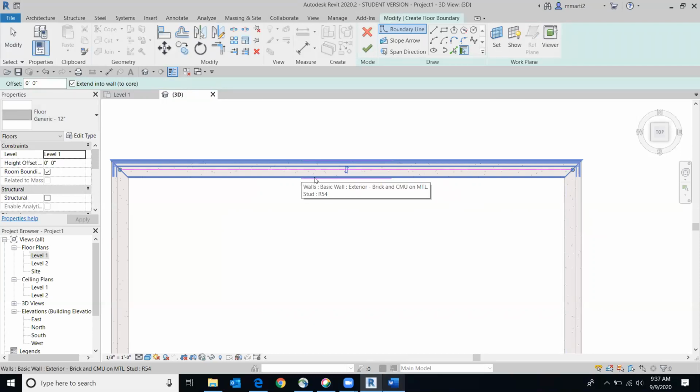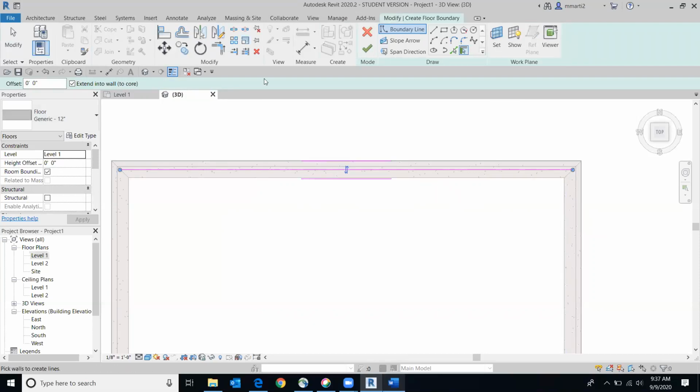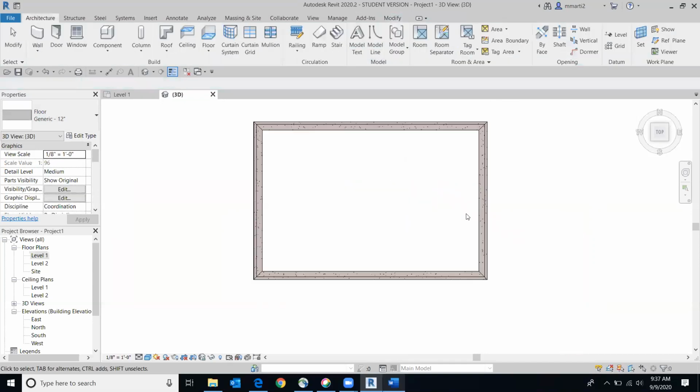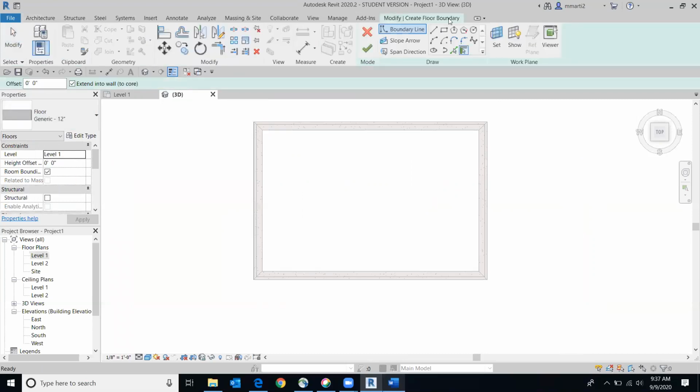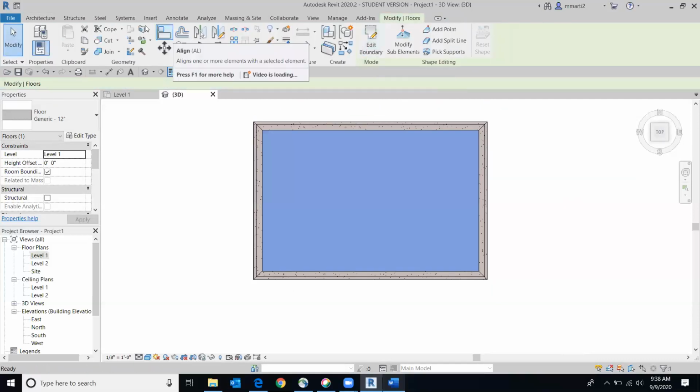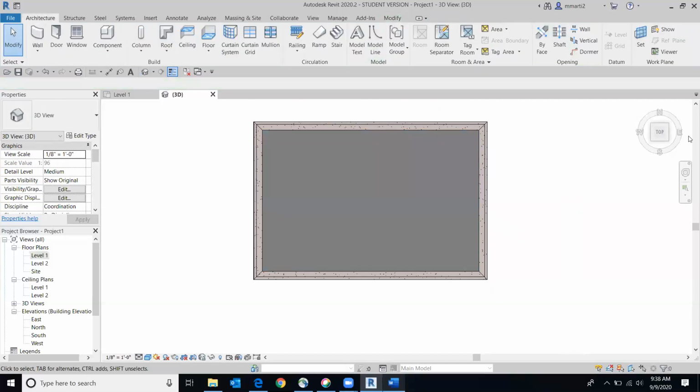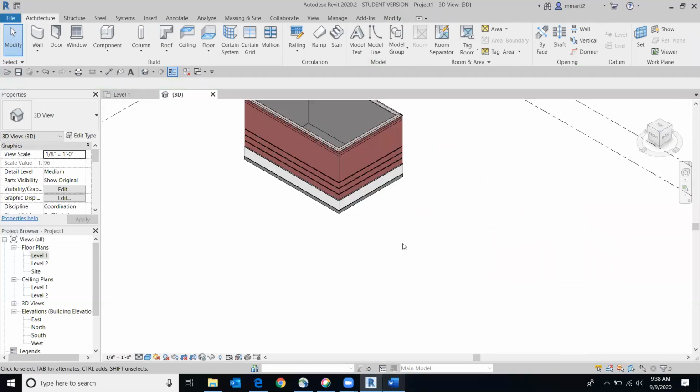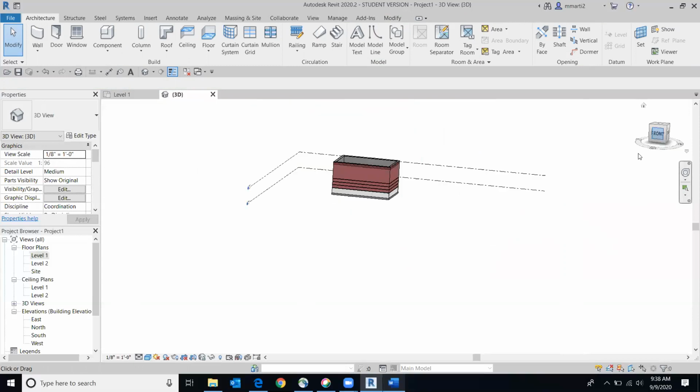Another way to draw out your slab is you can also draw it. I can't remember if we touched base on this or not, but if you just wanted to draw the slab, you can do that as well if you didn't want to use the pick wall default. Here I'm just going to use the rectangular tool and I'll draw that in place. I'll hit my green check mark and I'll go to 3D. And there's my slab.